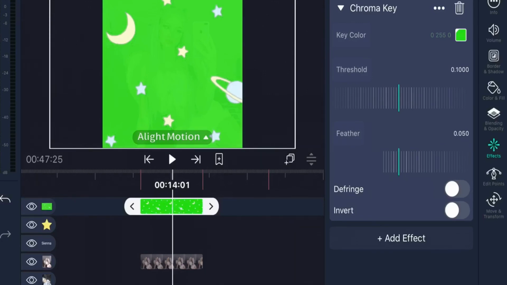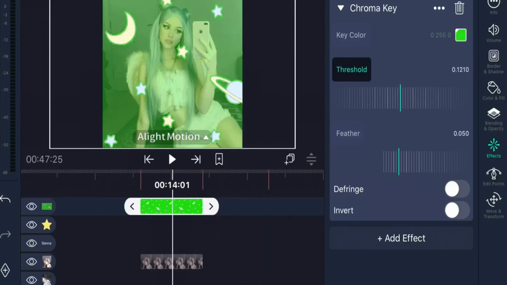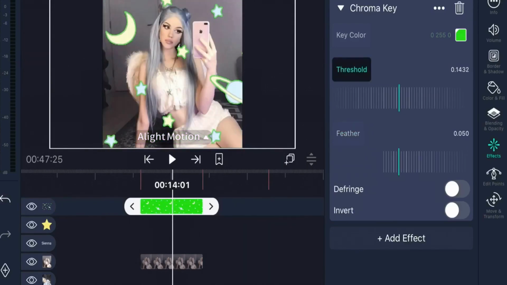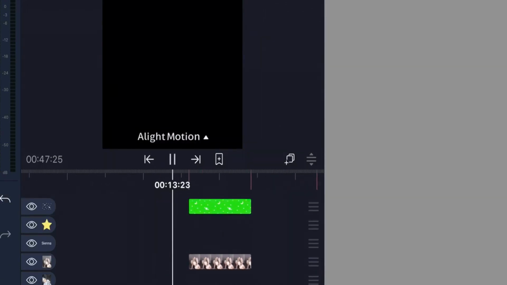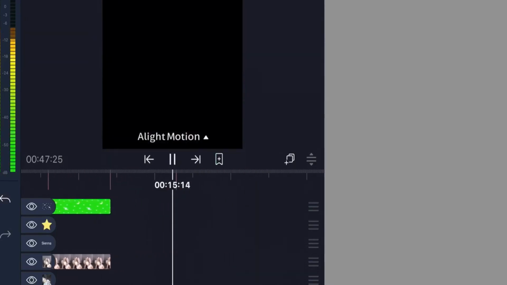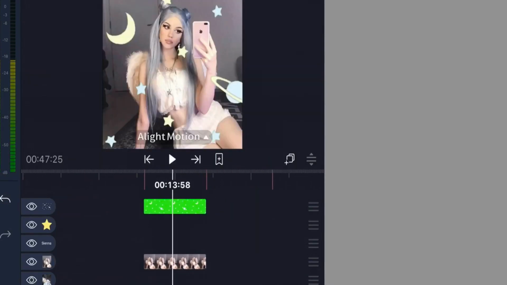You've just got to drag the threshold, so you've basically got to drag your finger to the left and keep going until there's no green outline on your overlay. So as you can see now, there's no green outline on my overlay, and if I play it, it would look like this. It just adds to the edit.